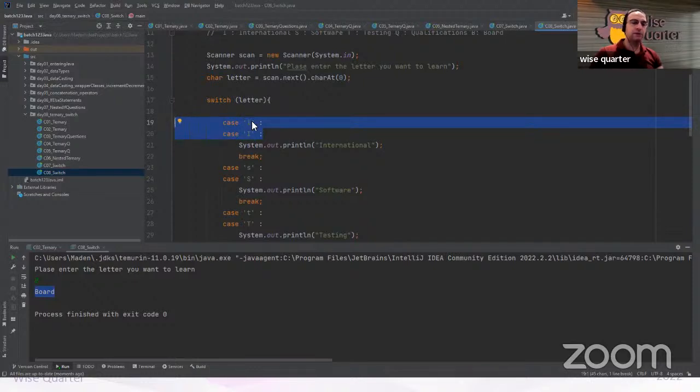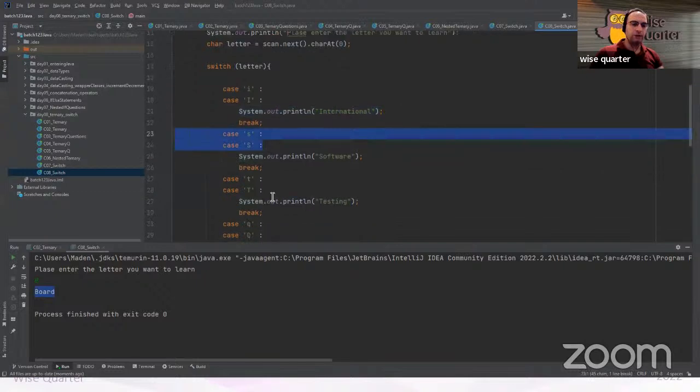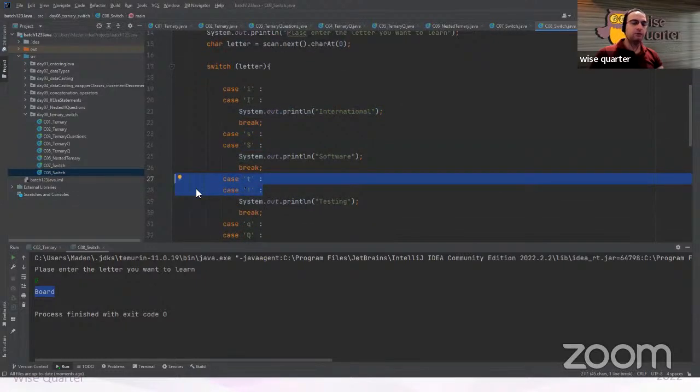I mean, it doesn't matter which one the user enters, this code will be executed. It is the same for the others too. I can write a lot of different cases, and if the user enters one of them, this code will be executed. Okay, I think that's enough.